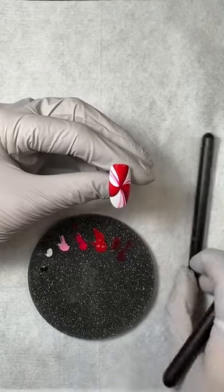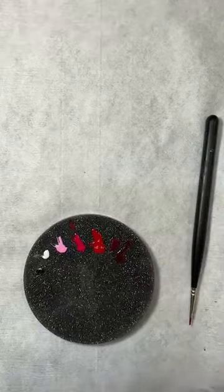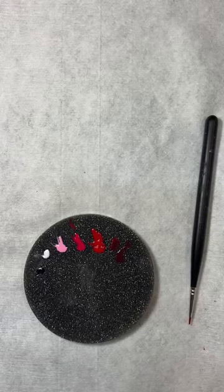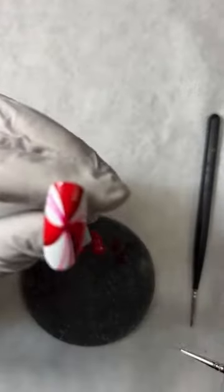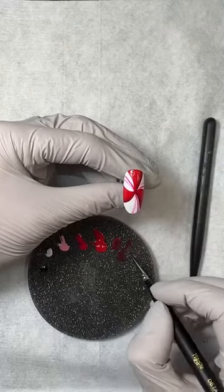And then another thing that I like to do, I'm going to cure this really quick on my big lamp and give that a full cure. So the Magpie ARTYgels are a 60-second cure, so you want to make sure you're giving them a full cure. Is it in focus? Where do I need to be in focus? I can't actually see. So hopefully we're in frame here.